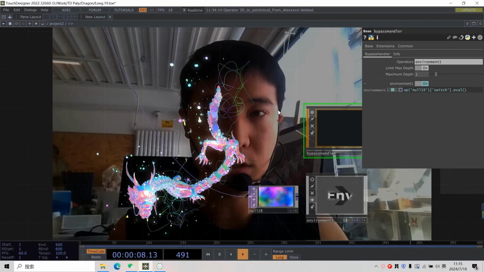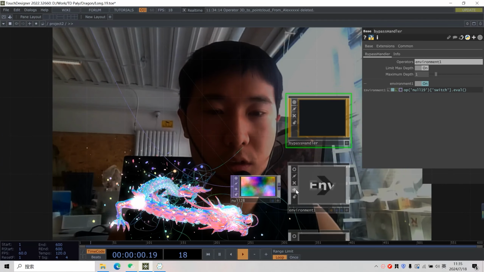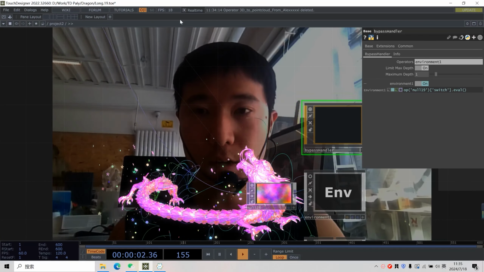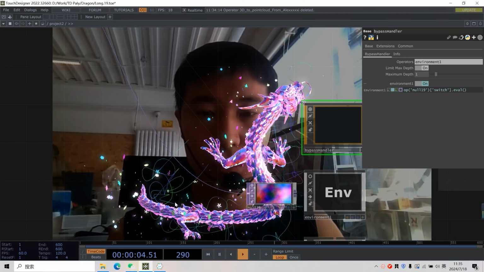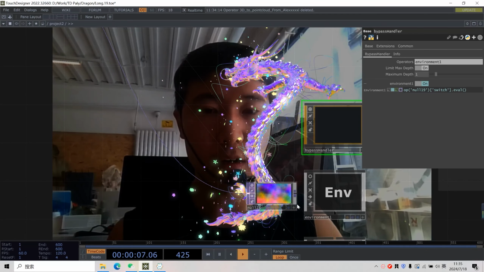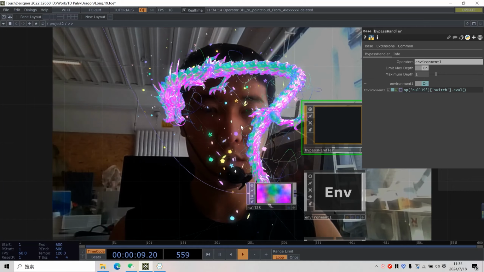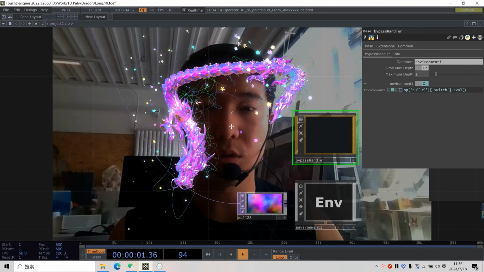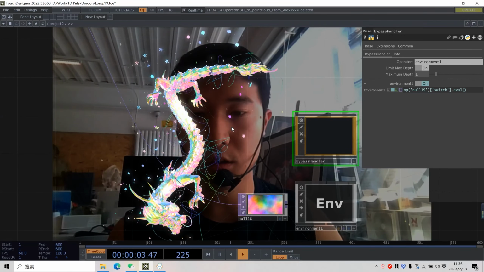It is to save the resources of my computer because I can actually open it here. After opening it, its color will constantly change according to noise. In this case, there will be a certain loss of resource consumption in our background, so here I simply use Bypass Handler to bypass it.